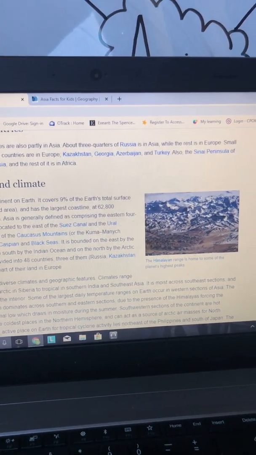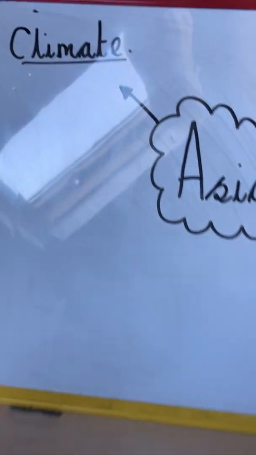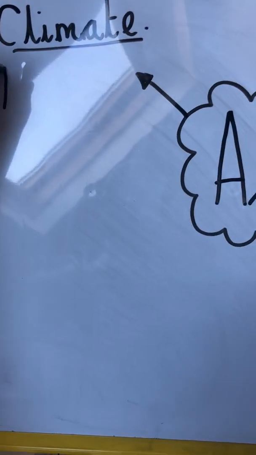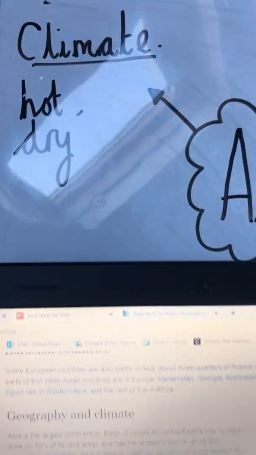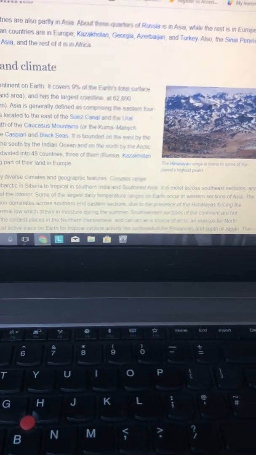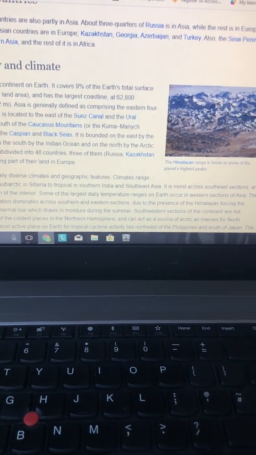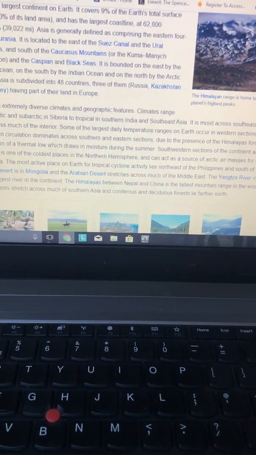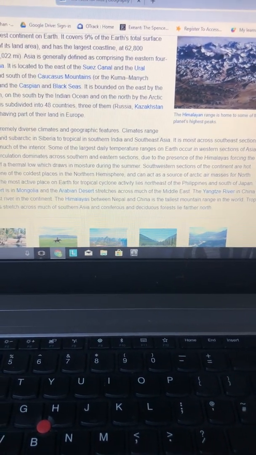So I'm going to write here on my bubble map: hot, dry, and then I'm just really quickly trying to look at it.